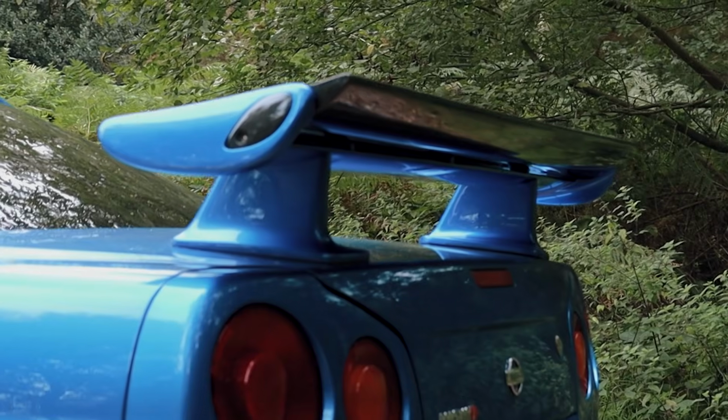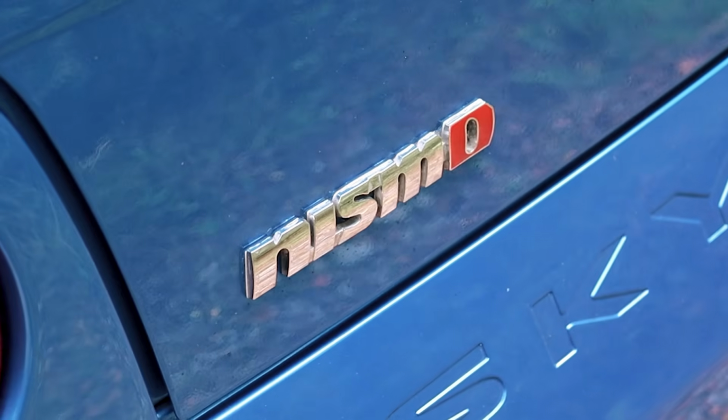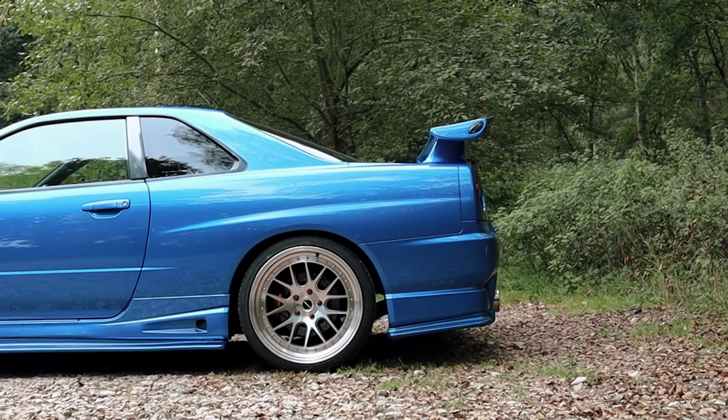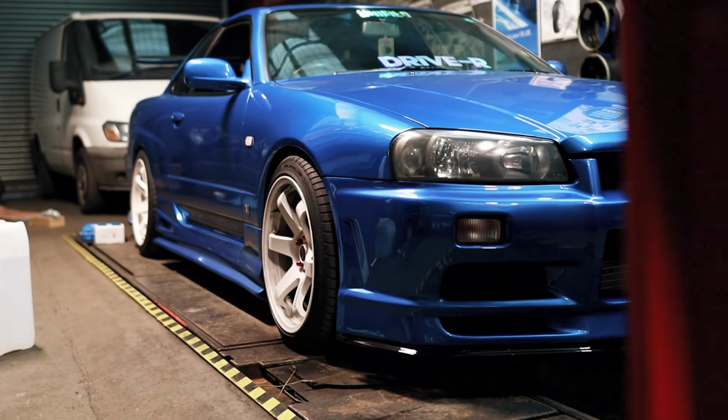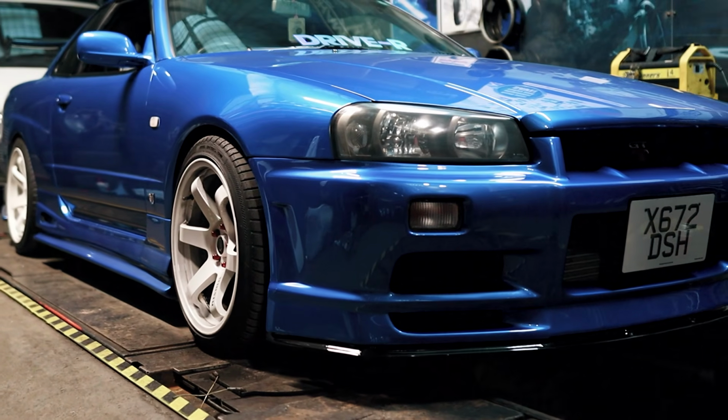Everything for it is so expensive. Maintenance on these costs an absolute fortune. I didn't realise quite how bad it was until I owned one. There are very few parts in the UK and very few dealers that actually stock anything. The majority of stuff has to be imported from either Japan or Australia. So you've also got the import fees, the conversion fees, and also it takes forever to get parts. One example, I needed a spring for my clutch pedal, and you'd think, it's a spring, right? It shouldn't cost a lot of money. But it ended up costing nearly 50 quid just because I could only get one from New Zealand. And then I had to pay the import on it. Yeah, it's just ridiculous. But obviously, if you're going to get one, just factor that in, because if anything breaks or you need to replace anything, it's going to cost a pretty penny.